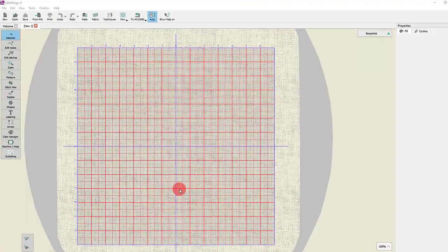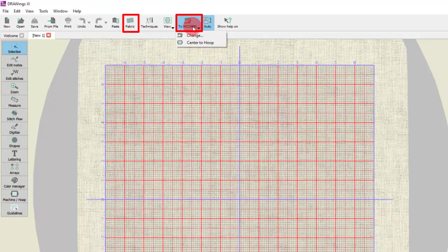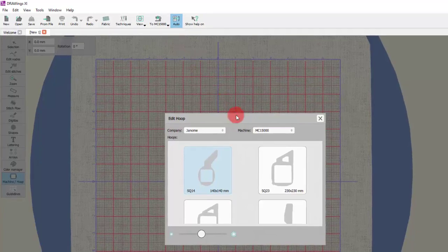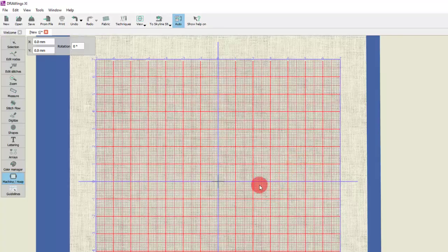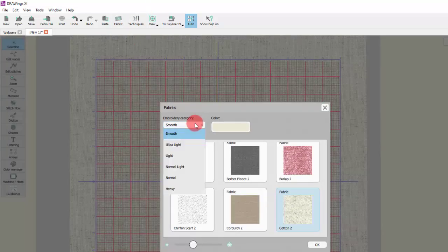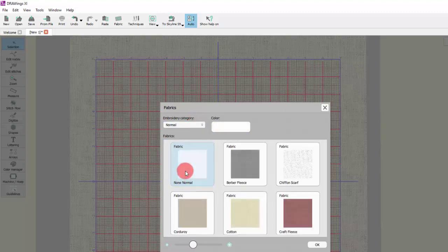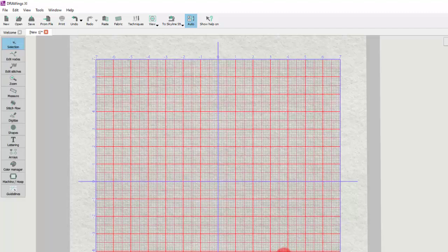Let's begin. Before you start designing, set the fabric in the sewing machine or hoop if you want to use something different from the default settings. Now, let's select a hoop for the design. For the purposes of this design, we will select a fabric from the normal category, like this felt. Now, let's proceed with the design.